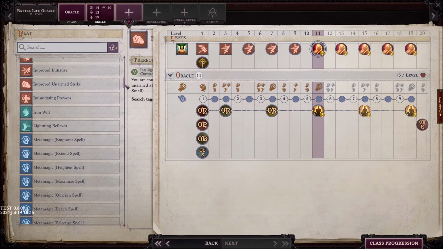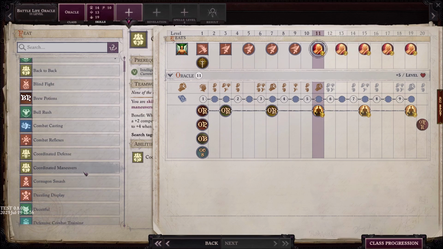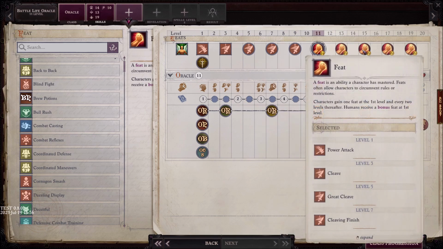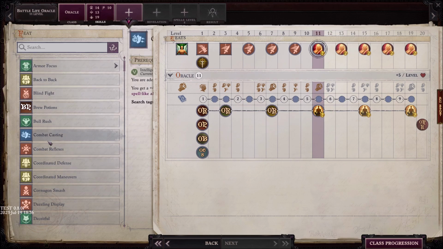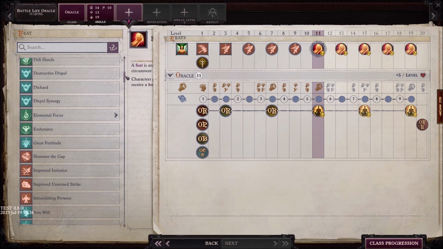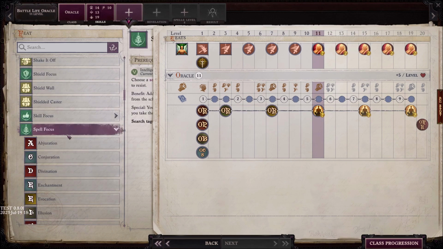Again, if you want to do the Cornigan Smash, Dazzling Display, Cornigan Smash, Share Defenses, so you got 1, 2, 3, 4, 5 things to grab still here. So you got Dazzling Display, Cornigan Smash, Share Defenses, Dreadful Carnage, and then it'd still leave you a feat to do whatever you want with. Blind Fight, for example. So you could totally do the Cleaving build and the Cornigan Smash, Share Defenses build, if you so choose. I'm just going to say, let's actually be really good at Spell Focus Conjuration. So we're going to do that.